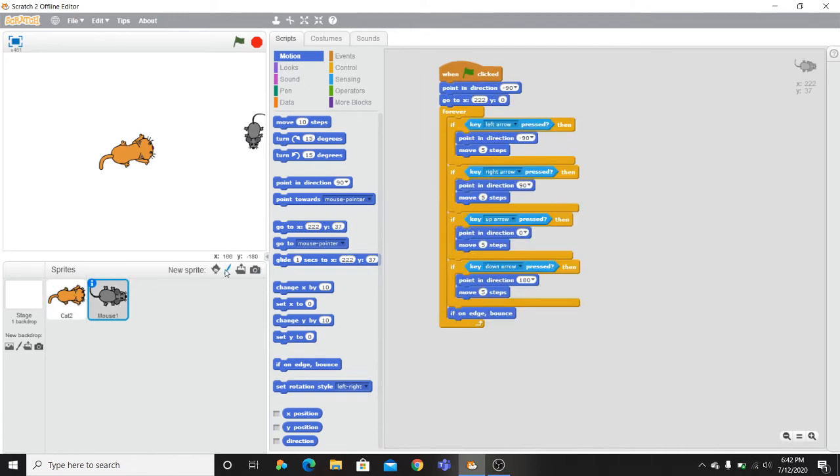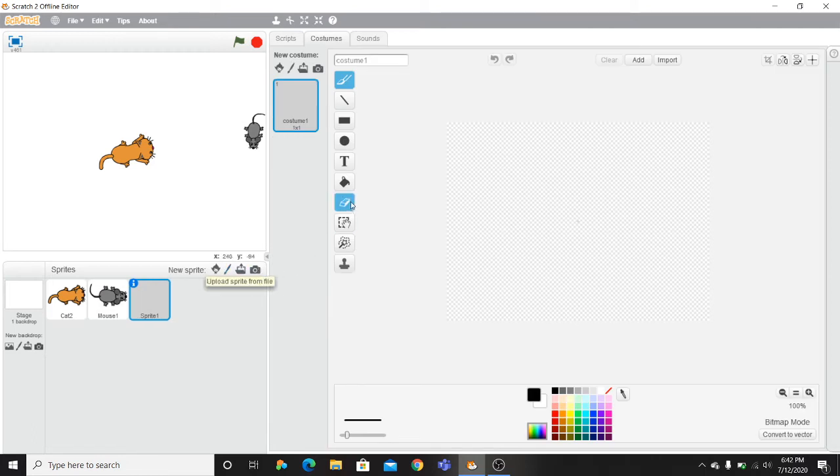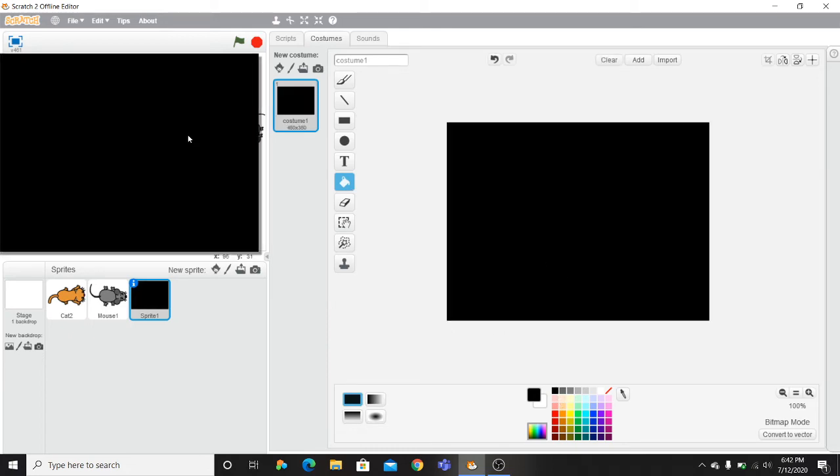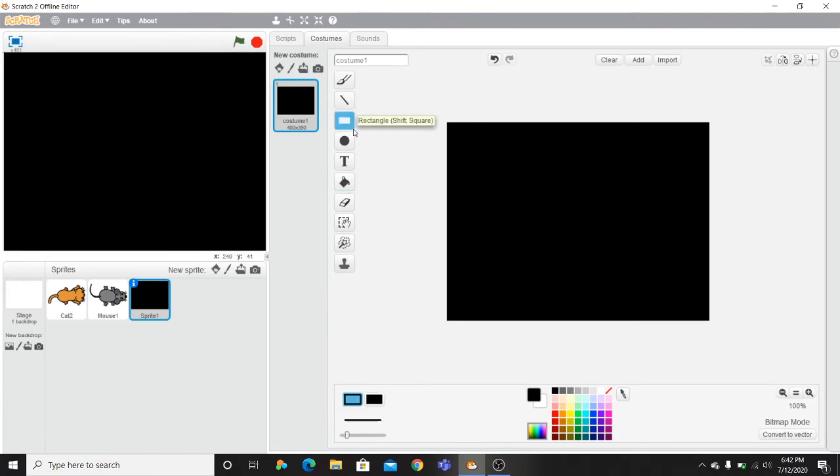And I will also make one sprite, which is the game over screen. So first of all, I will color the background black. Okay, background is black. It will go to x0 y0. Then the text option, and I will use the red option and write game over. Okay, wait a second. I use the paint option over here, this option. Okay, game over.